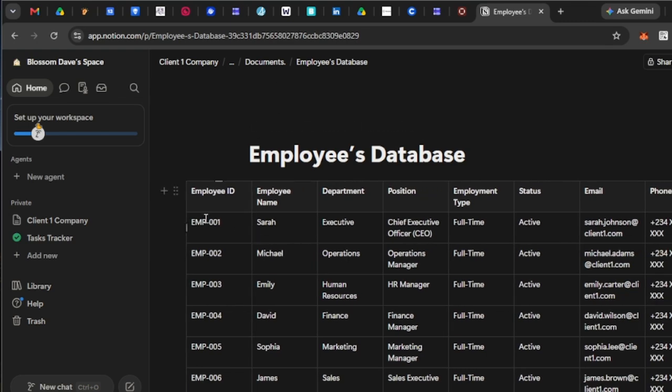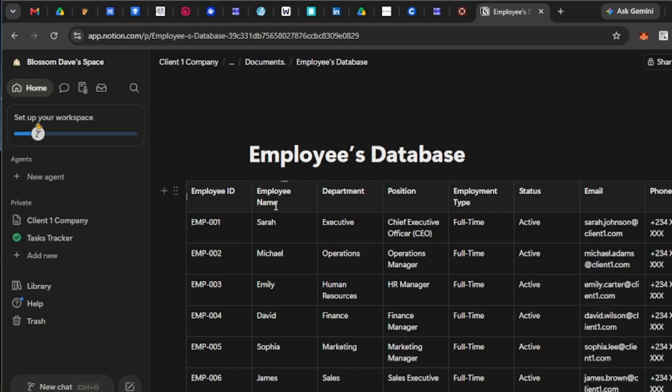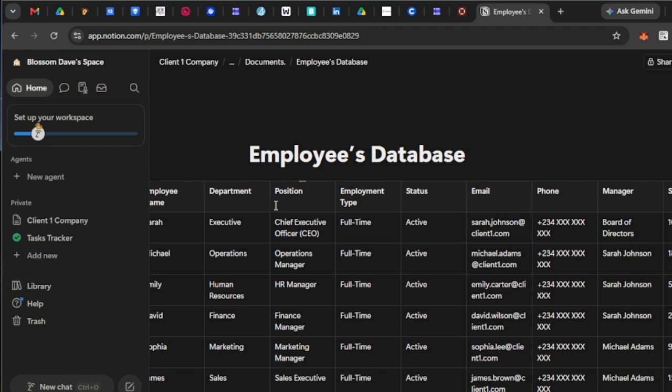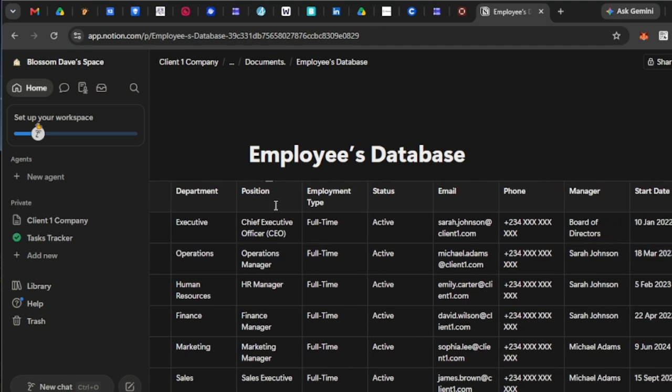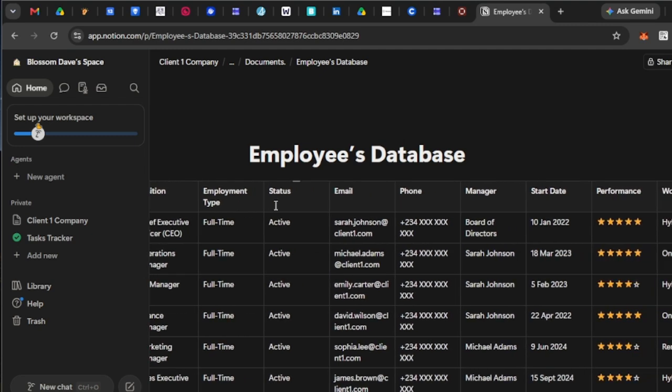As you can see, the employee IDs are there, their names, the department, the position, the employment type, the status of the employee, the email, their phone numbers, the manager, and the start date when they joined, and also their performance since they started.